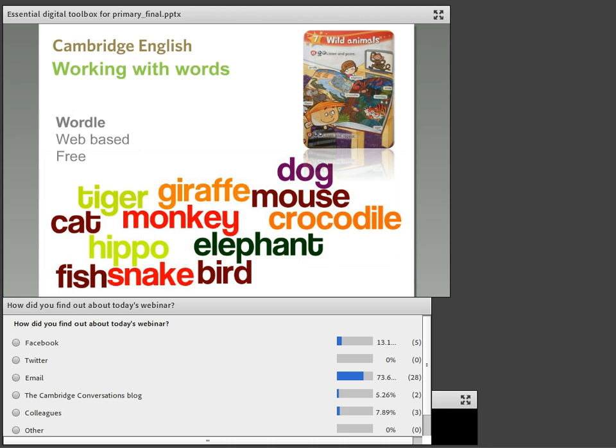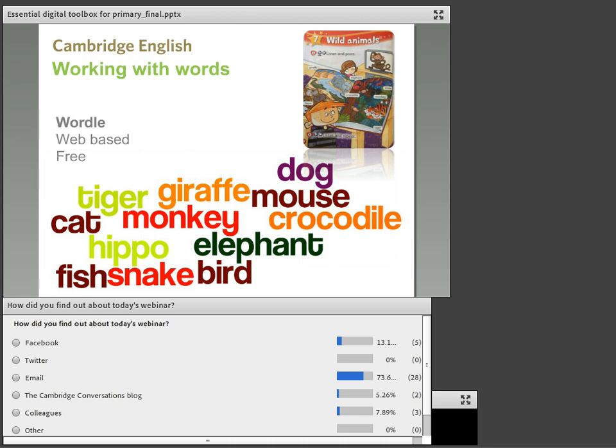And what you can do in Wordle is you can type a list of words, and this little program will turn that list of words into a word poster that shows the hierarchy of words. That is, it analyzes the word frequency.